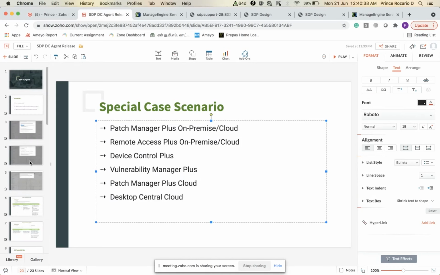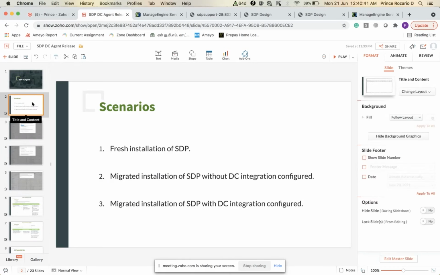So let's do a quick recap just to see if we have everything covered. The scenarios are a new customer who's buying ServiceDesk Plus, an existing customer of ServiceDesk who is doing an upgrade to make use of this particular functionality, and an existing customer who already has Desktop Central integrated. That's all you will have to understand. For the new customer, they get asset inventory and warranty fetching. If they want remote control, push them to system tools. Existing customers get warranty information, the asset inventory, and they also get remote control through the Desktop Central agent.